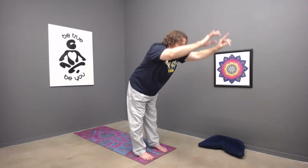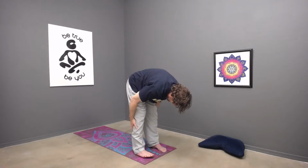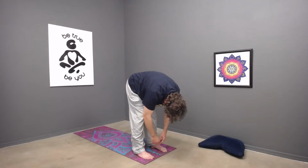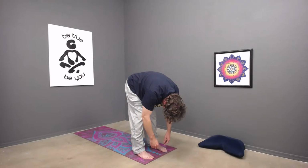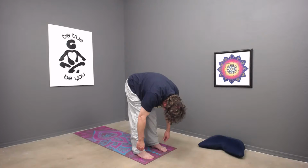Listen to the body. Exhale, hinge forward, and you're going to fall where you fall. This is the ragdoll. The arms are dangling, the head is dangling. That means there's no tension in the shoulders, the arms, or the neck. You're just focusing on the breathing. Think of nothing else but the breathing. And that focus is what allows the mind and body to become one.